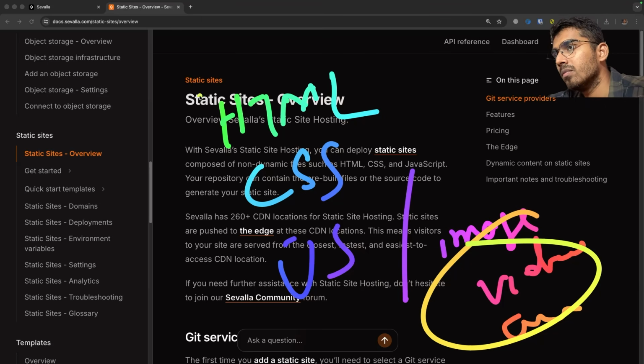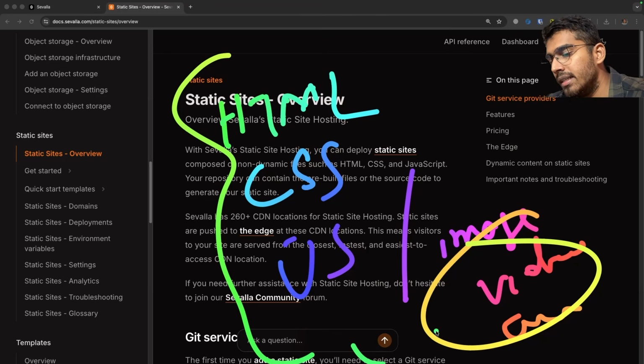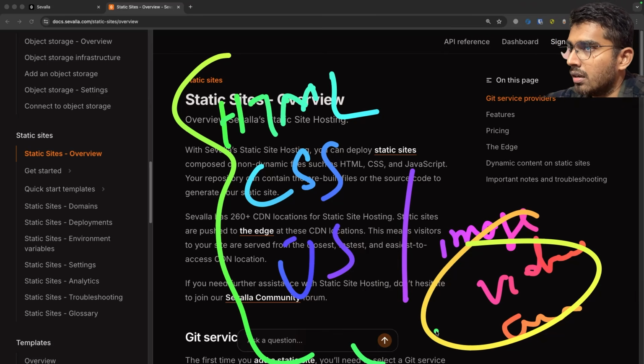Now this whole idea is completely different from dynamic applications, where content or data may be generated on the fly depending on who is requesting it and what they can access, because it involves database queries and user sessions and server-side logic and a lot of other things. So static sites do not need any server-side processing. They do not have any kind of database connections. They are extremely fast because files are already present. You just have to fetch them.